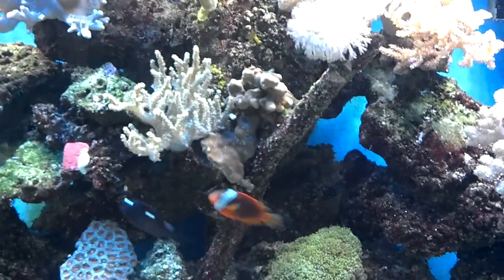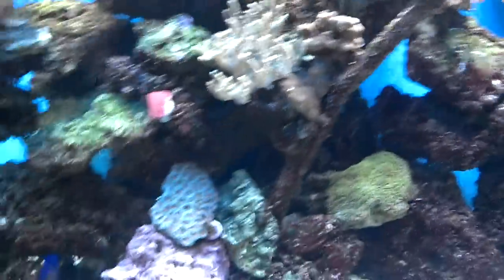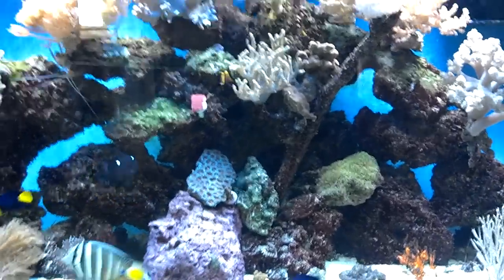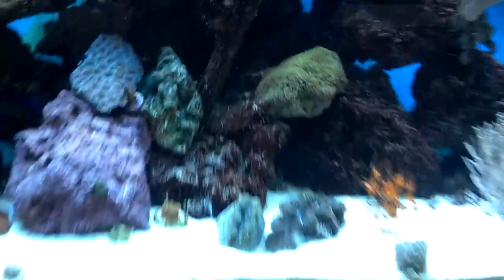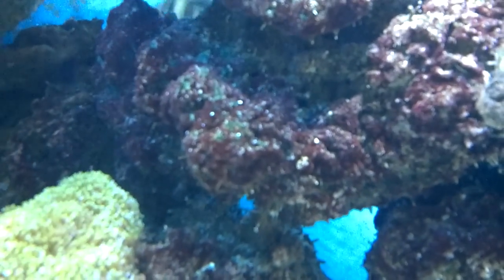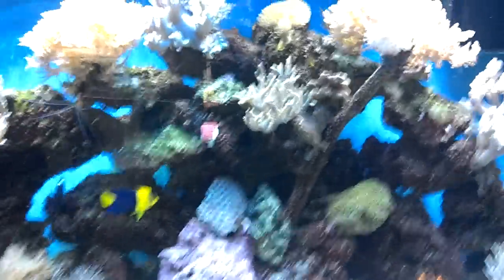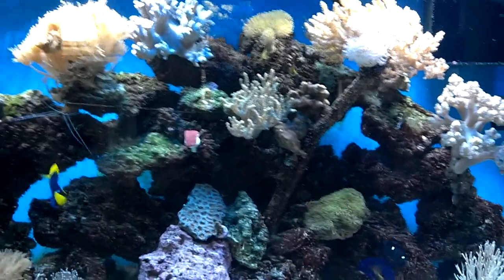The other thing I want to touch on — by the looks of things I've been getting results. My turbo snails spawned — I want to say maybe six months ago or a little more than that — and I'm starting to see a bunch of little turbo snails everywhere. They're probably in there by the hundreds, you can see them moving around. Let me see if I can show you — the little white dots right there. I don't know if you can see, I'm using my Droid Razor. I mean they're everywhere in my tank. I thought the spawn was going to get filtered out, but it didn't, and as a result I got all these little baby turbo snails now.